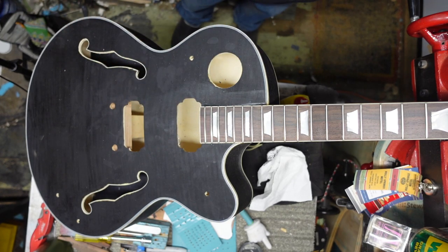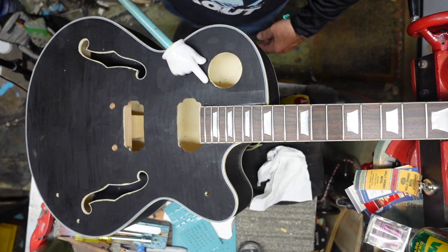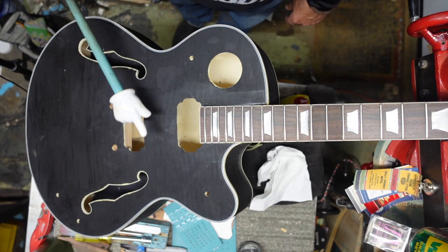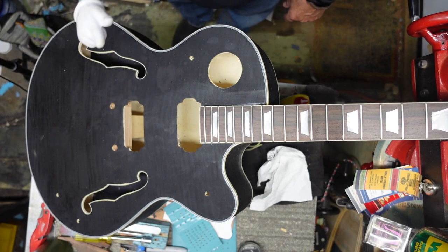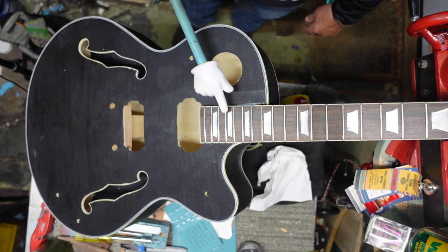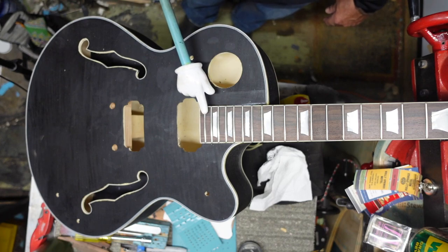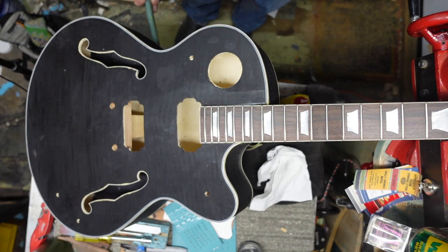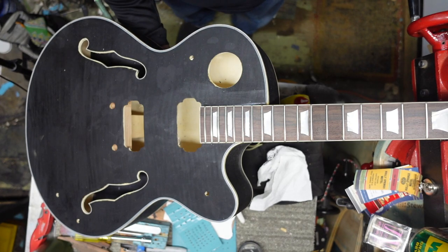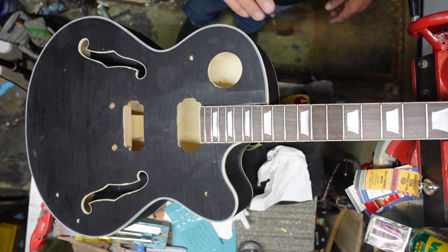Here, something is bothering me, and you know what happens when things bother me. I like this dull, it's going to be shiny, but it's still going to be dull, blacked out look. But to be honest with you, this rosewood fretboard doesn't go with everything there. It kind of looks like you put your formal dining room together with yard sale stuff. So what are we going to do about that?